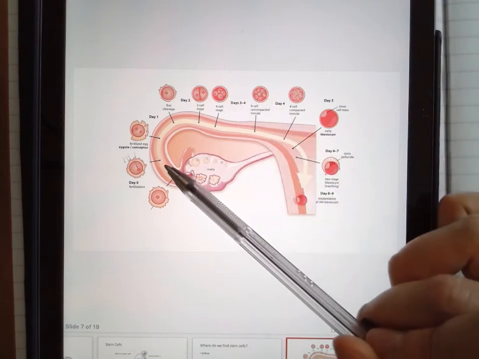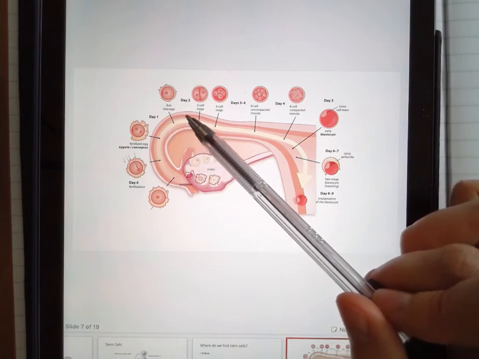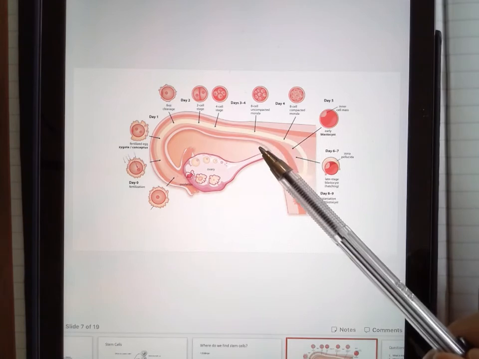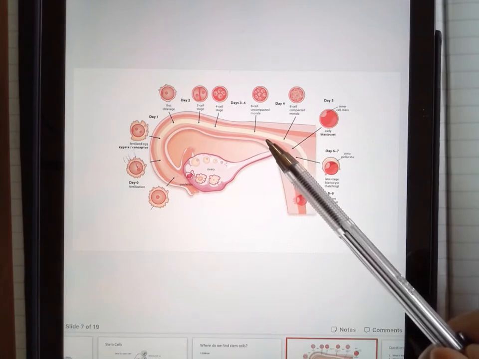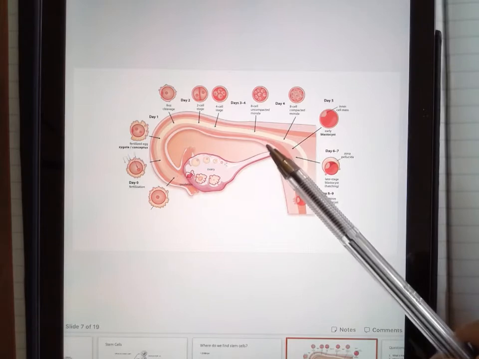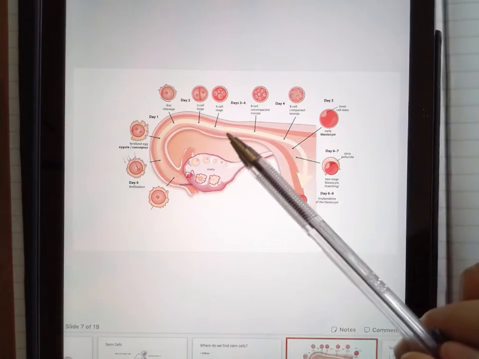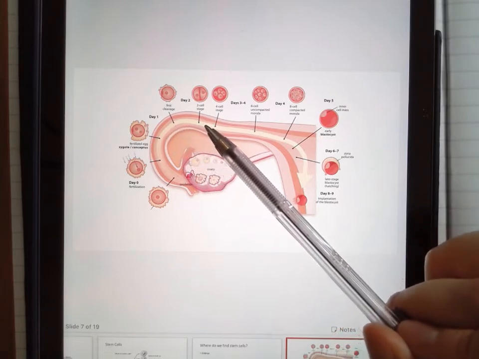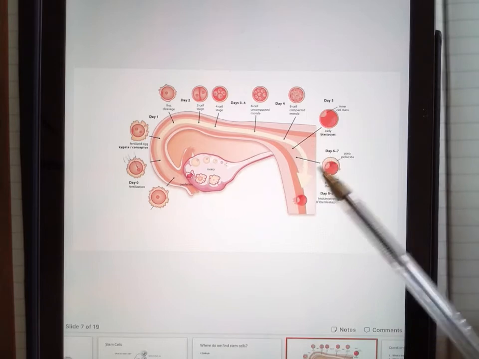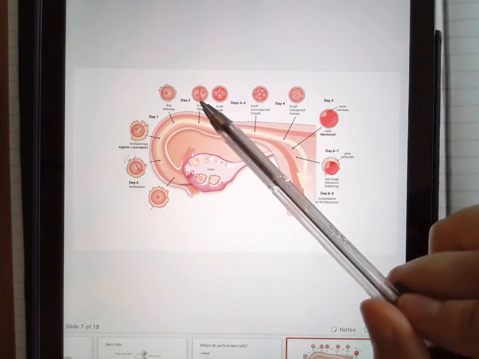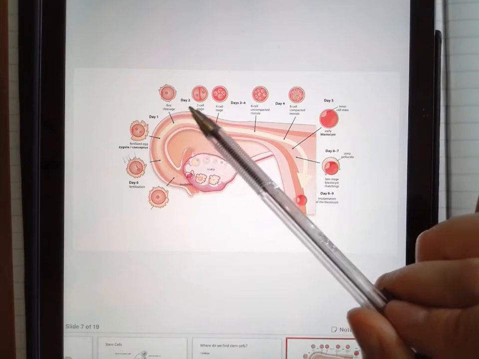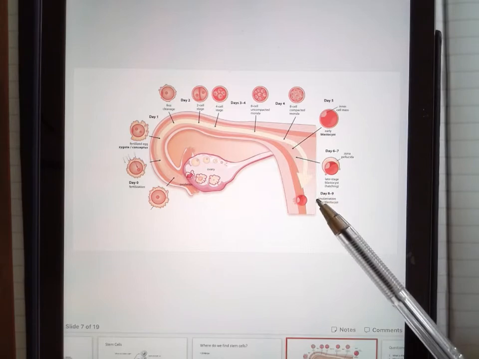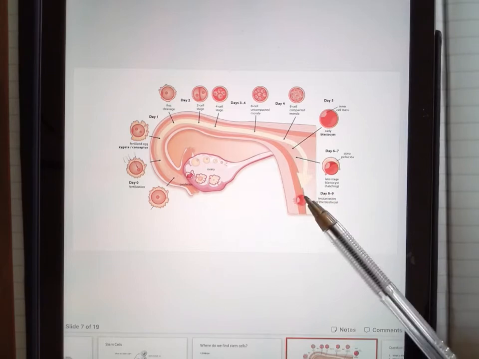And all the time, this fertilized egg is being pushed down the fallopian tube or the oviduct. Hopefully we remember what is doing the pushing, okay? If you remember back to the last biology topic, we saw ciliated cells, okay? They were cells that had little hair-like projections, and these ciliated cells can sweep the fertilized egg down the oviduct until it arrives here in the uterus, okay? So your fertilized egg is growing and dividing all the time, so that by the time it arrives in the uterus, around a week later, okay, it's a much bigger ball of cells.